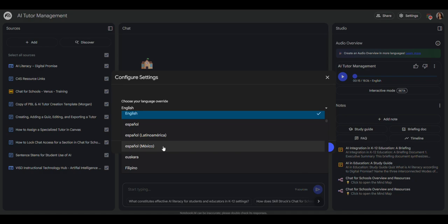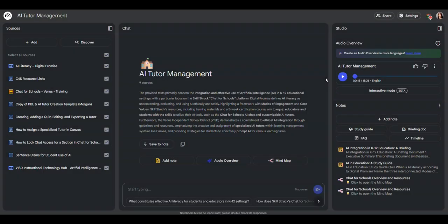Then I would just have to delete it, go back to English, and make sure that English was my output language at the end. But you can go back and forth and download as many different languages of this podcast as you would like to. Again, like I said, it's a way to support your audio learners.